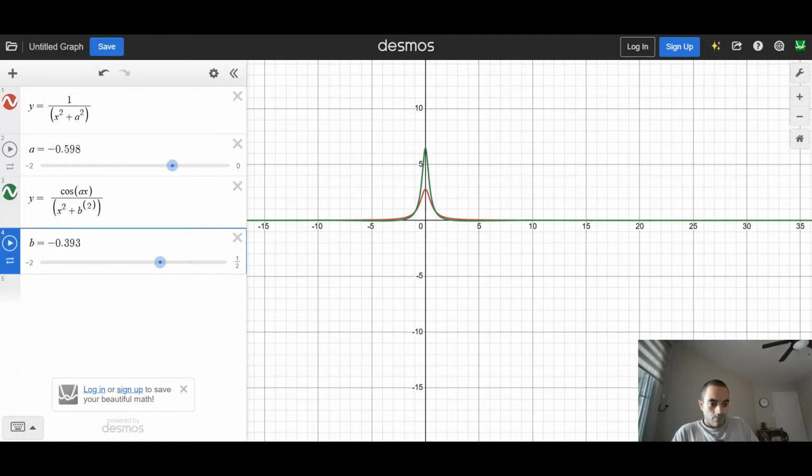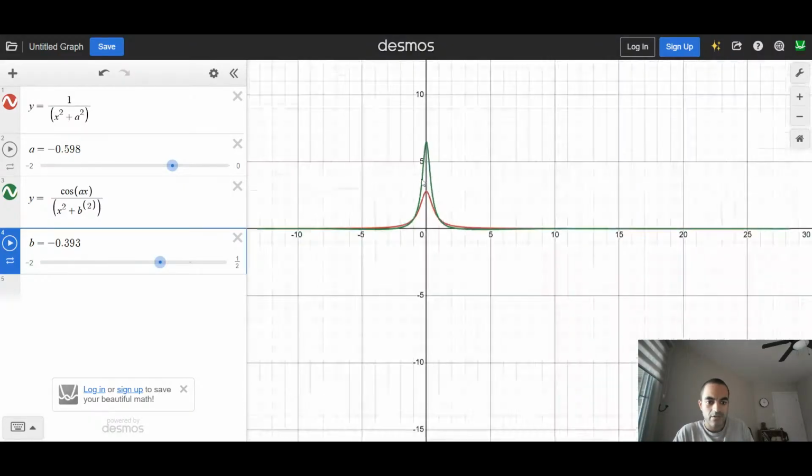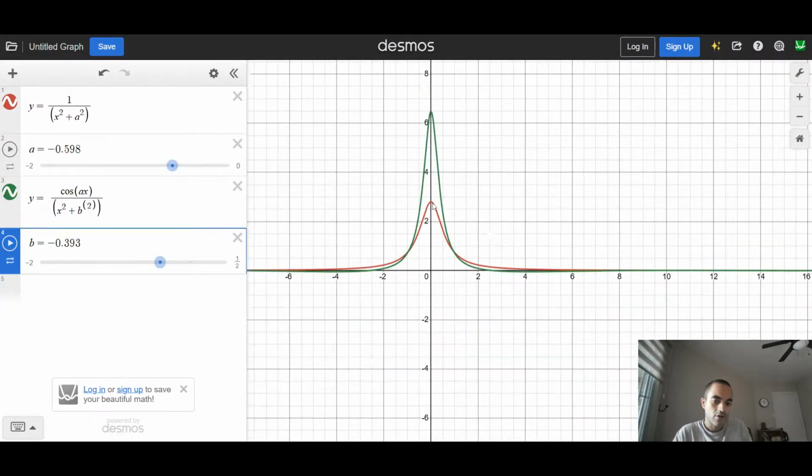Okay. So first off, if you can see here, I've already placed y equals 1 over x squared plus a squared. I'm looking at that graph there. That's the red graph. If you can look carefully here, this red curve, I'm trying to zoom in. The curve underneath the green curve. The red curve looks sort of like a bell-shaped curve. I don't want to say it is. It isn't exactly. It has to be e to the negative x squared, the function, to be a bell curve. But the red curve there is right underneath the green curve.